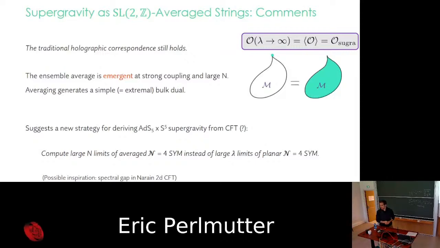Well, the average gets rid of the coupling. But you're right, the challenge here is that it's at finite N. So you're replacing planar for all lambda with non-planar for all N, which is easier. I don't know. But one reason for possible optimism is that in two dimensions, there's been some recent work that derived the average spectral gap in Narain CFTs, which are theories of free bosons on tori. That average spectral gap is not something that can be explicitly confirmed by scanning the space of such theories, but the derivation of the average is robust and correct. So it's possible that some version of this may be discoverable in N=4, but maybe not.